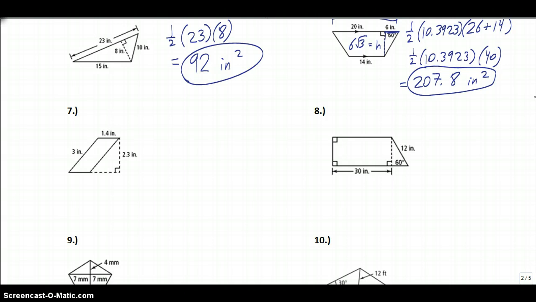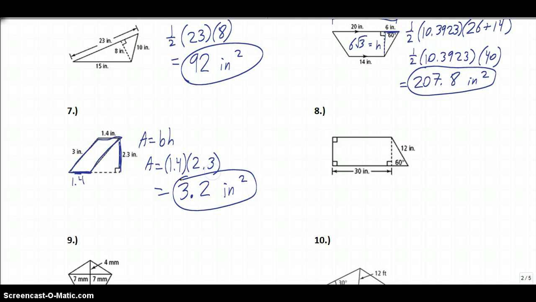Number 7, what shape is that? Well, a lot of you are going to look at this and think trapezoid, but no, this triangle really isn't a part of it. This is a parallelogram again. So it's base times height. Well, here's the height, 2.3 inches. That's pretty easy. The question is, which segment is it perpendicular to? Is it perpendicular to the 3 or the 1.4? Well, if you look, it's perpendicular to this line containing this bottom side, so it's 1.4. So that'll be your base. So you just have to take 1.4 times 2.3, and you get 3.2, and I told you round to the nearest tenth. It's technically 3.22, but I told you round to the nearest tenth, so 3.2 square inches it is.